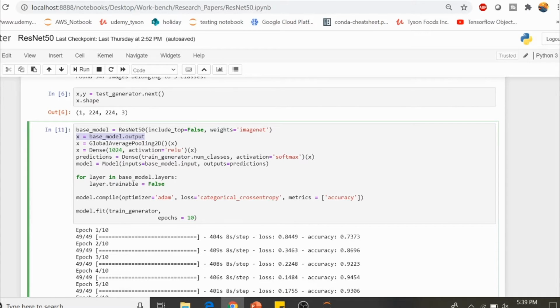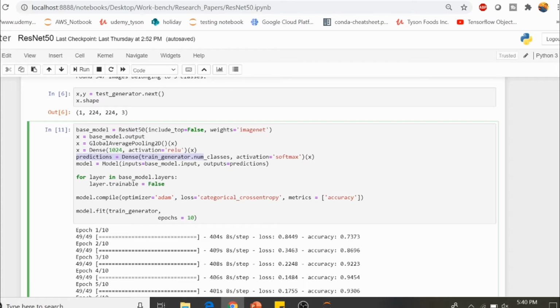You need to give some additional layers after the output of this ResNet50. I'm going to take this global average pooling layer, but you can try out multiple dense layer combinations over here. So what it is actually doing is not taking the last layer of this ResNet50. Instead of that last layer, we are going to put one global average pool layer and one dense layer. Now your prediction will be one additional dense layer in front of this X.